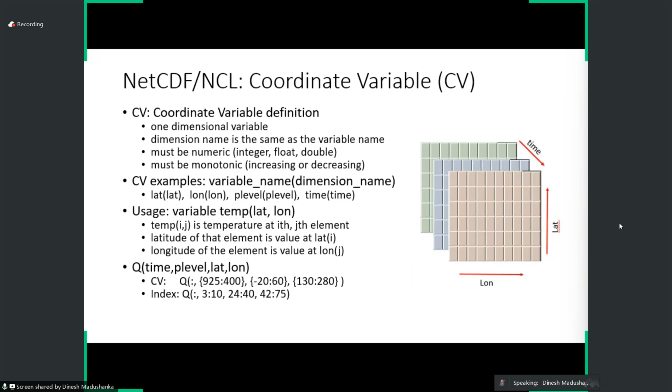If you find this information about time being unlimited, that's it. Unlimited means there are some limitations. Just imagine you have daily values from 1980 to 1990. So how many days do you have in here? It's like 10 times 365.